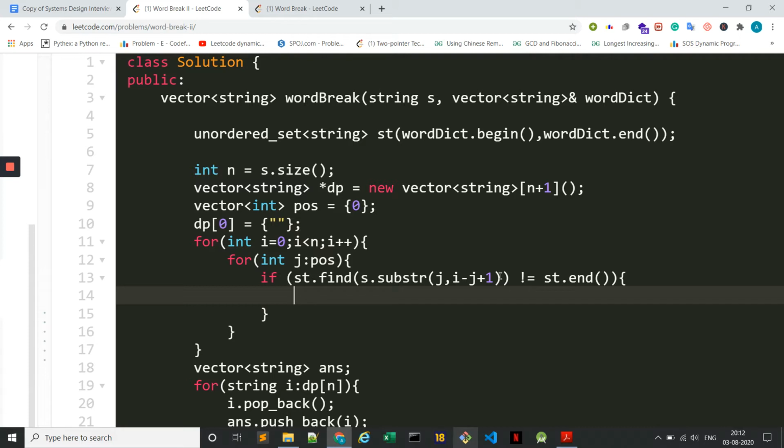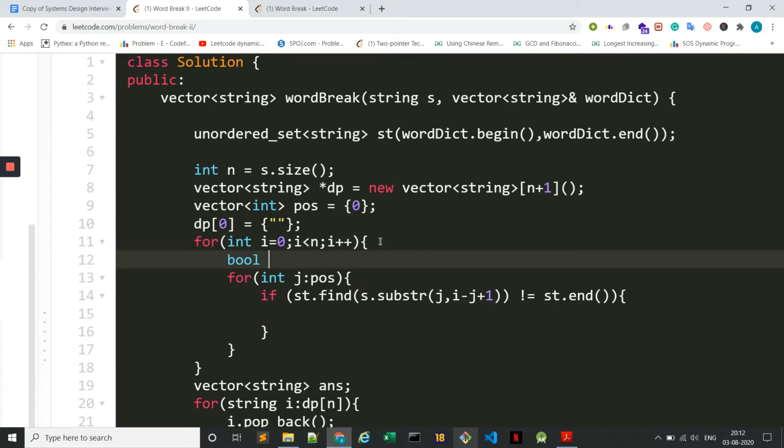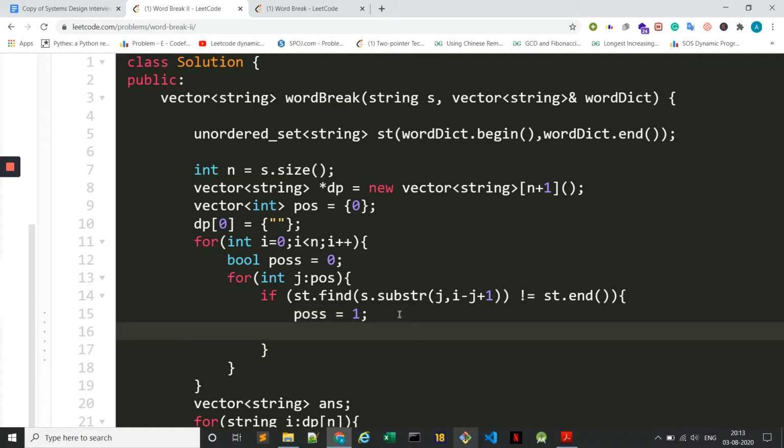So we can say okay, a solution exists. Let us say we track the solutions as a bool, possible is 0. So the solution exists, possibility is 1, and also dp of i will now have this result.